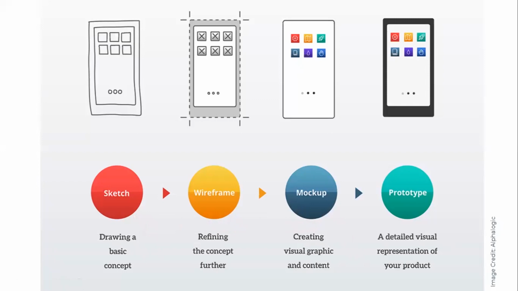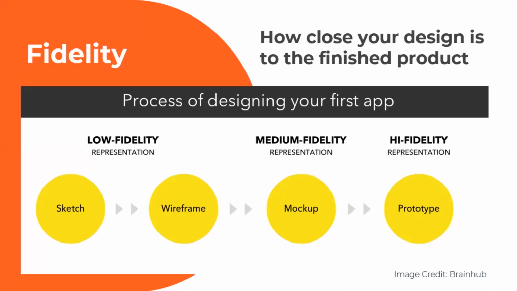Before we move forward, there's an important term used in the design process of apps. This is fidelity. Fidelity refers to how close your design is to the finished product or app. As we go higher in fidelity, we can understand that it will take more time for us to design. That is, prototyping will take much more time than sketching.